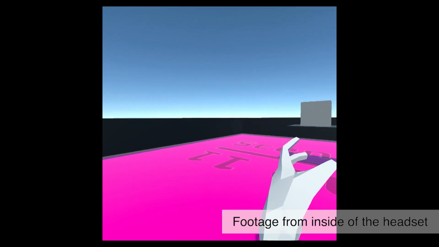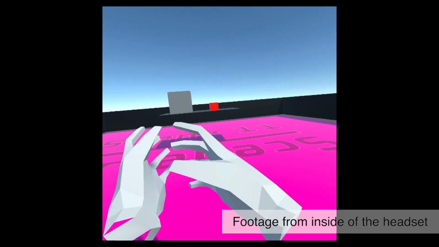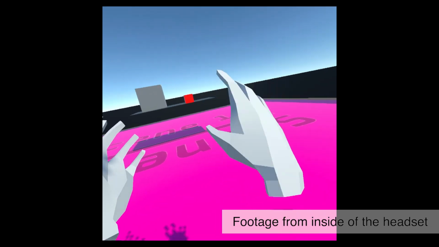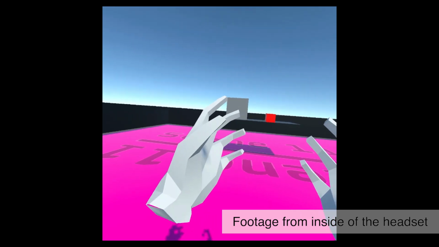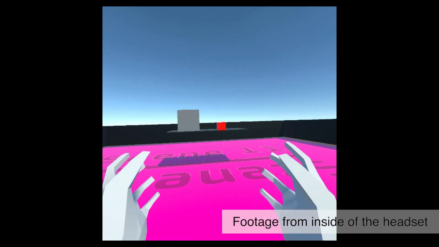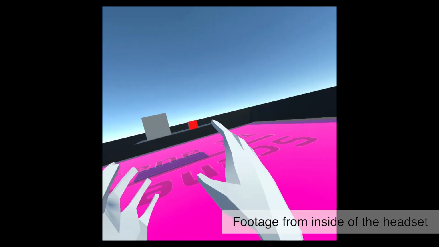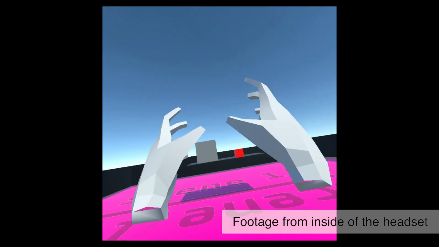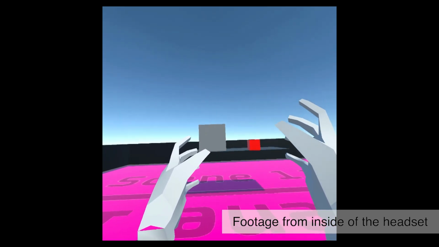All right, this is exercise 11, and I just wanted to show you. I've added these low poly hands. I know they're not particularly great, but you're always welcome to model your own. Probably don't want something too high poly, otherwise it may slow down the world a little bit. But they give me a sense of where my hands are.